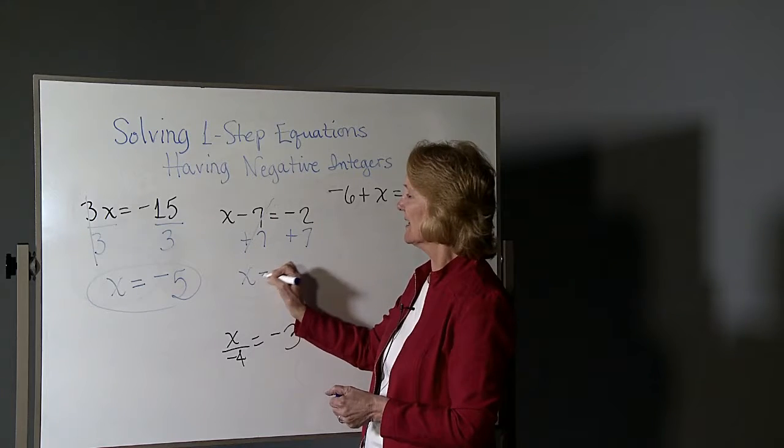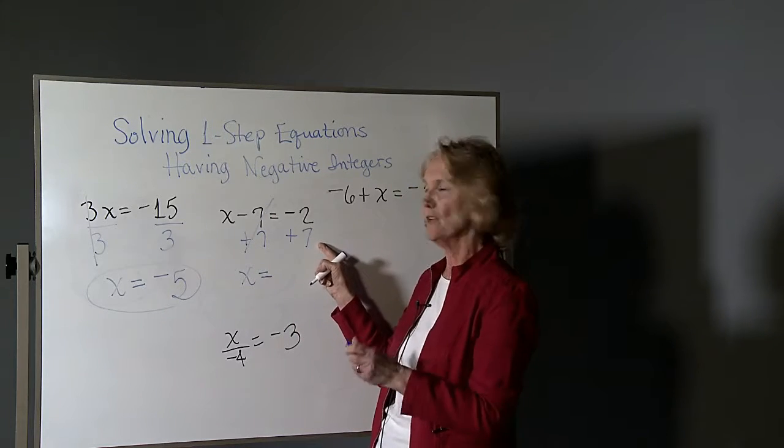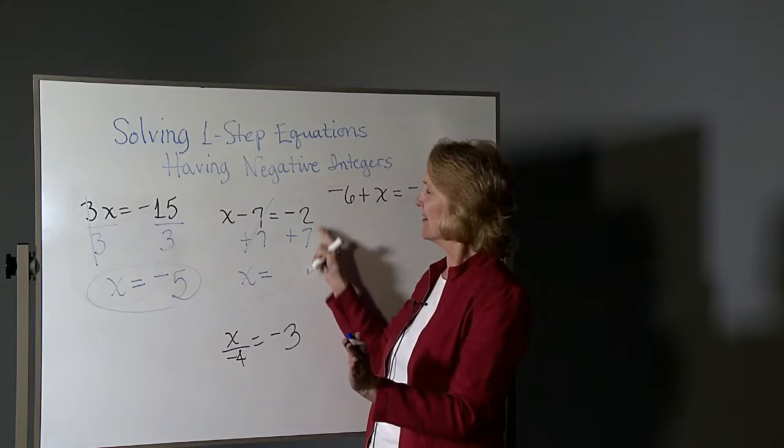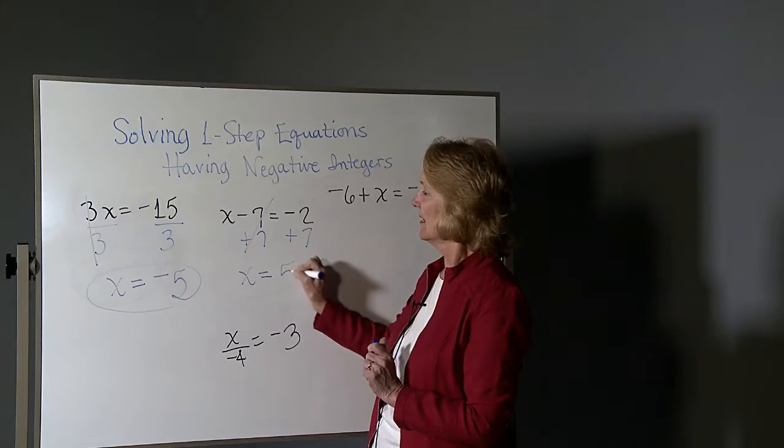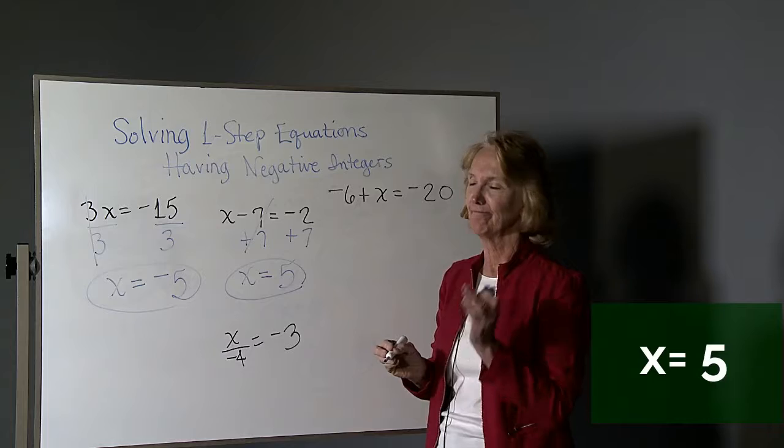Okay, so then you get x equals. Now if you have negative two and a positive seven, you can think in reverse. If you have positive seven and a negative two, it means you go backwards. If you had seven dollars and you spent two, you now have five. If you could think money, it helps.